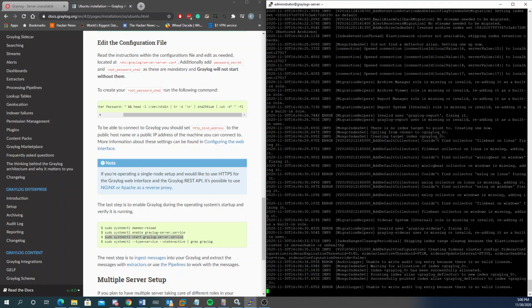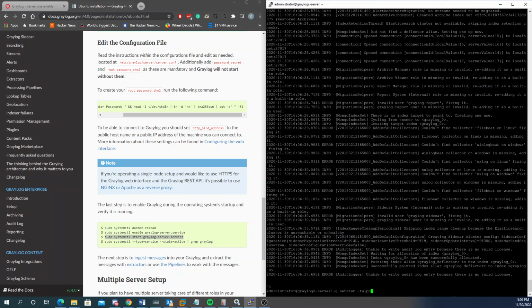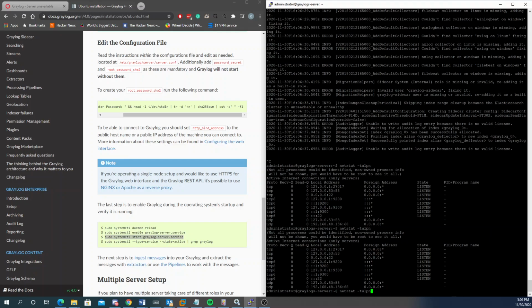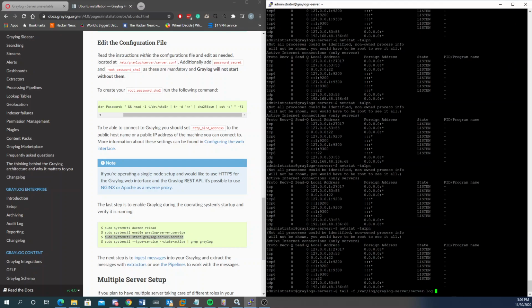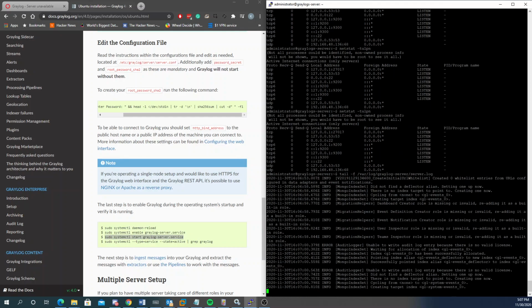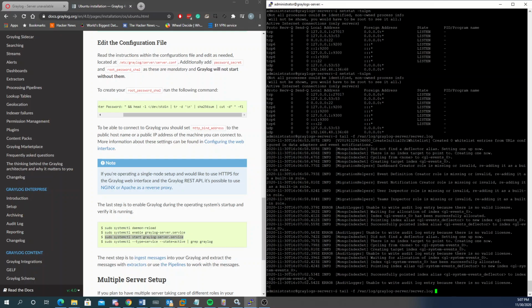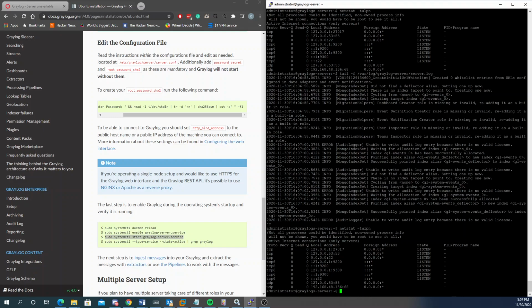So I could technically do this with any log file. Okay, so I think it's finished now. So now it should be listening on 9000. No, it's not. Nope, it's not finished yet. Okay, so now it should be working. Let's see.